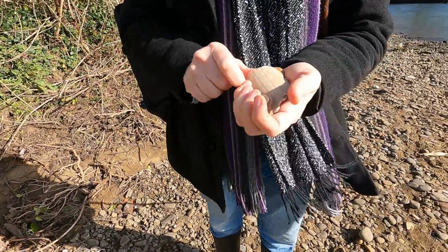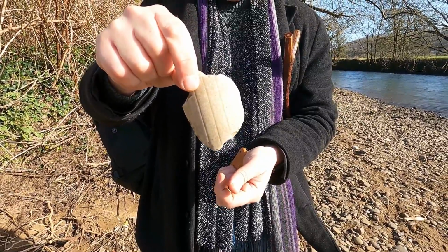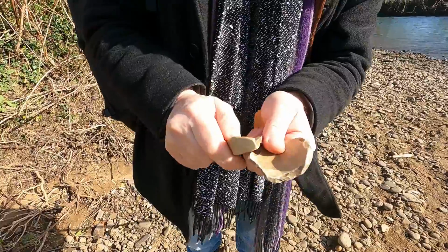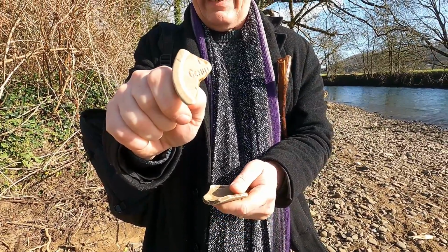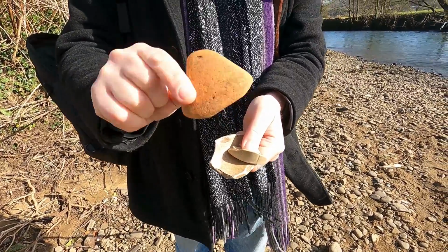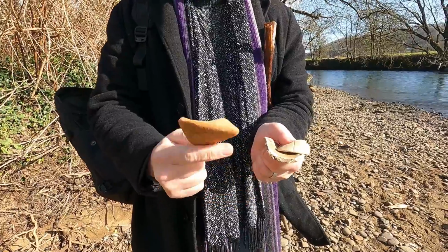Oh, very nice. And oh, some ridge pottery. What is a mudlark without ridge pottery? And I've got a little bit of the base that tells me that this was a genuine Hartley's. Aha. The clue is there. And oh, piece of tile. Well, terracotta. It's terracotta, and it's smooth, and I love it.